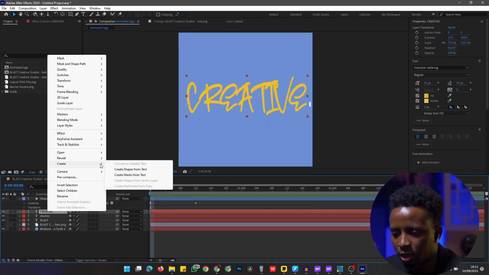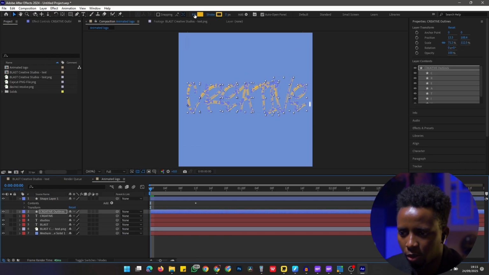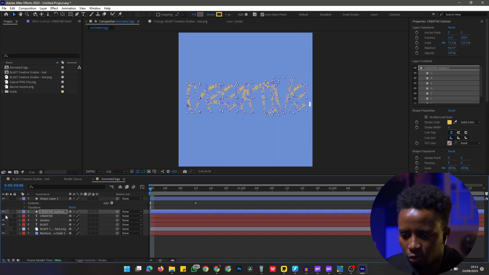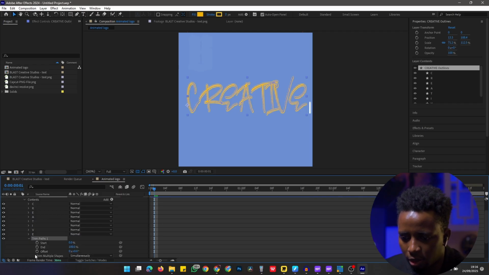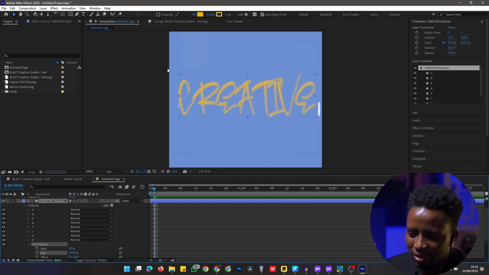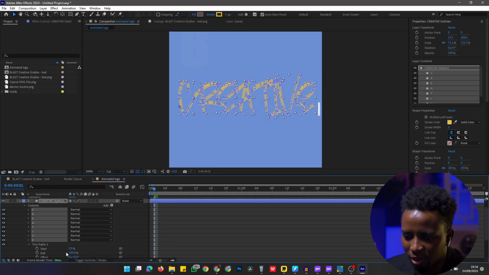I'm going to right click on it and say create shapes from text. So now it creates shapes from text with a fill and a stroke. So I'll get rid of the fill and keep the stroke. So let's see what we have. Now we can actually trim path the entire text like this from end. Ooh. Okay, so I don't think I want the fill anymore. Okay, so without the fill, let's try the trim path again.